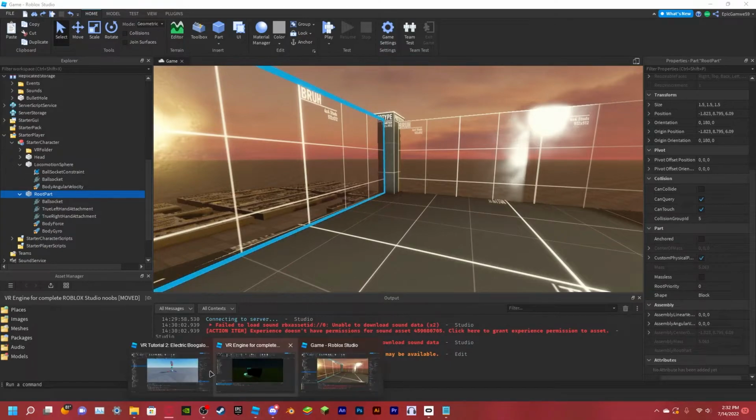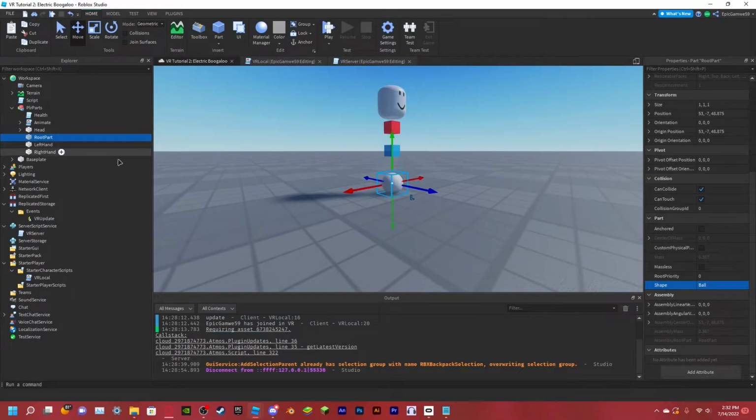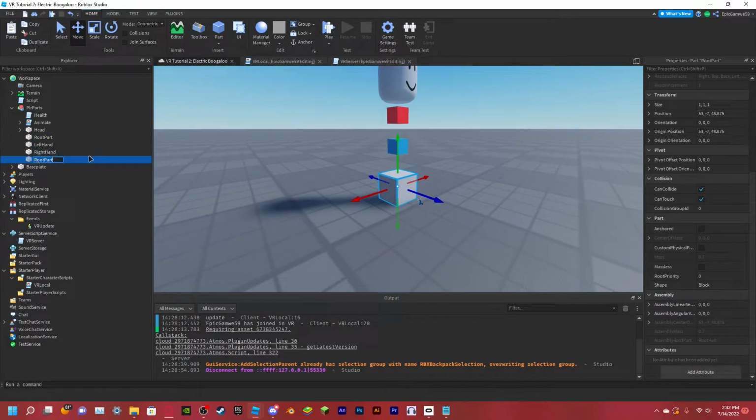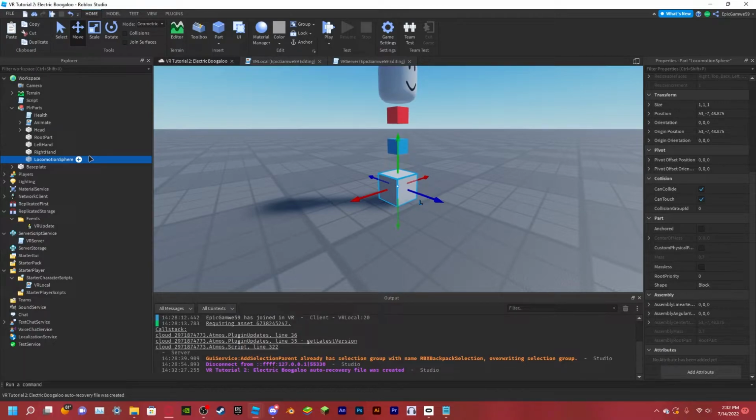Okay, so now that you have the root part, it doesn't have to be a ball, it should be a block. And then also make one called locomotion sphere or loco ball or crazy sphere or whatever you want to call it. And then make sure it's a ball shape.